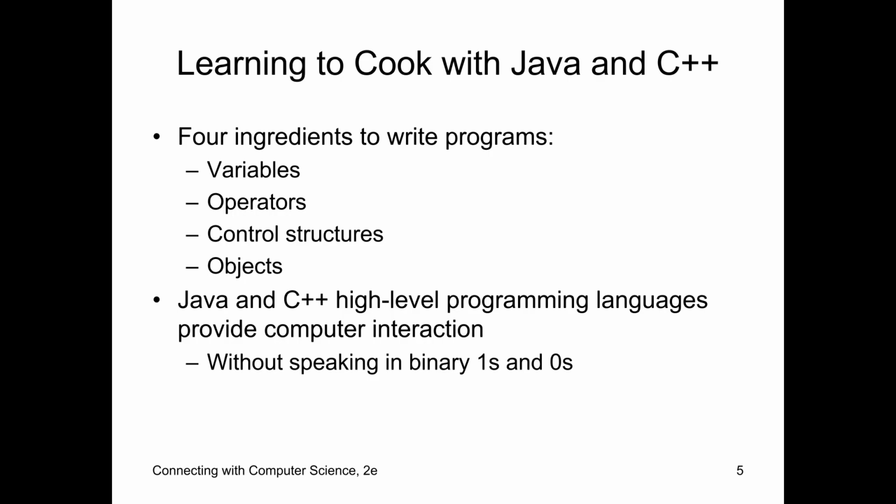So these are high-level languages, so you don't have to worry about getting down into the ugly ones and zeros. But with C++ being compiled, it has a tendency to execute faster than Java does because it is compiled and not translated. There's not that extra step to go from the intermediate language down to machine code. So if you're looking to write systems that are more what they call real-time or critical systems that depend on information being processed extremely quickly, then C++ may be a better choice than, say, Java or C#.